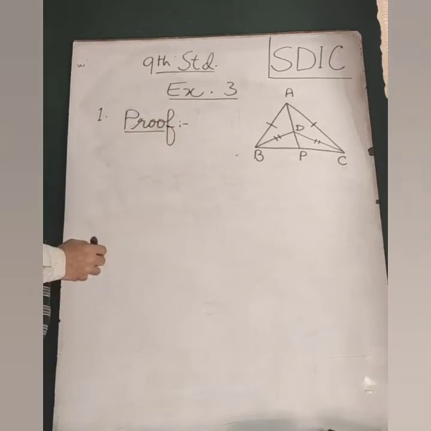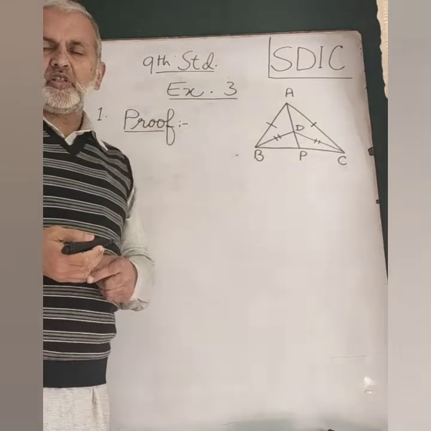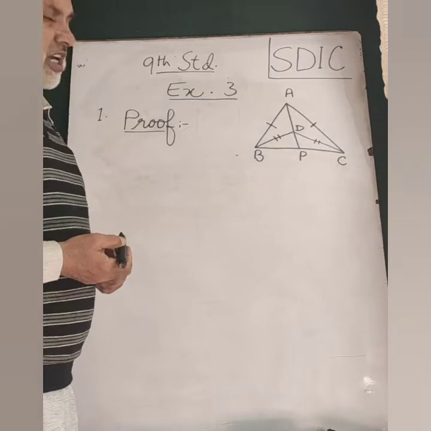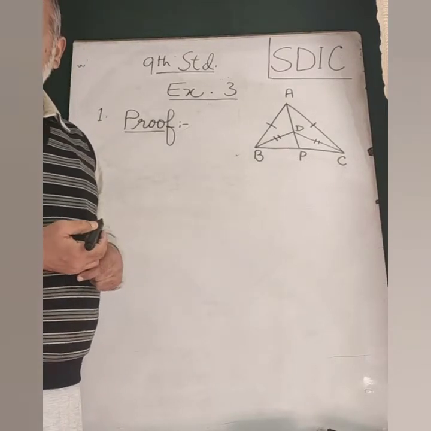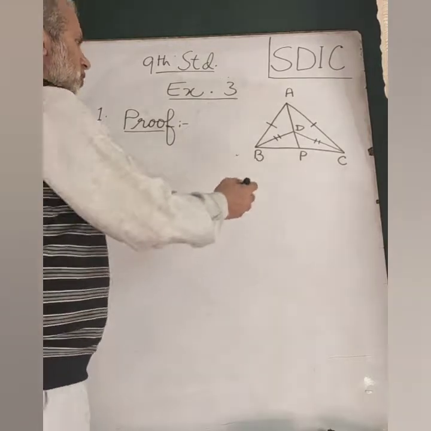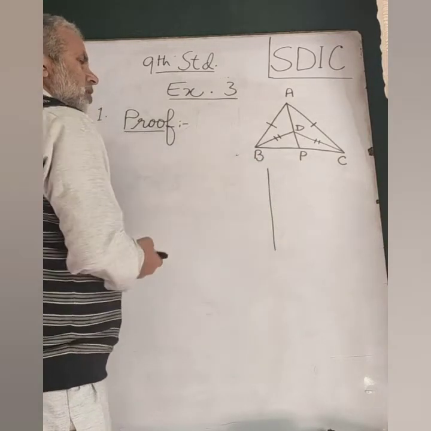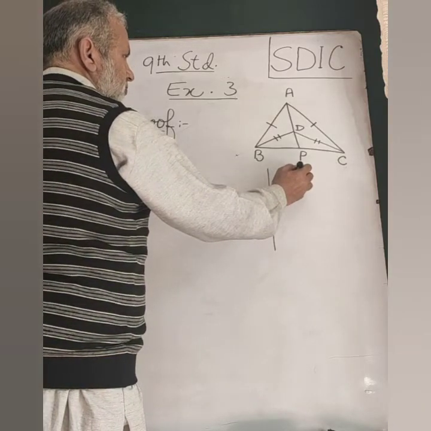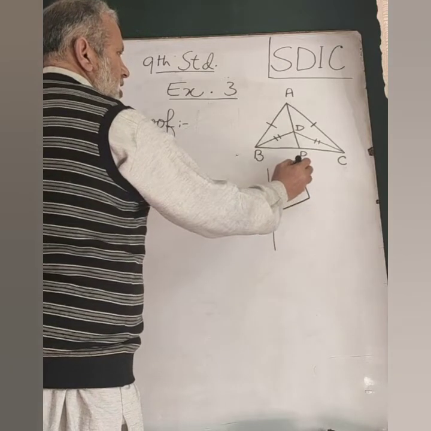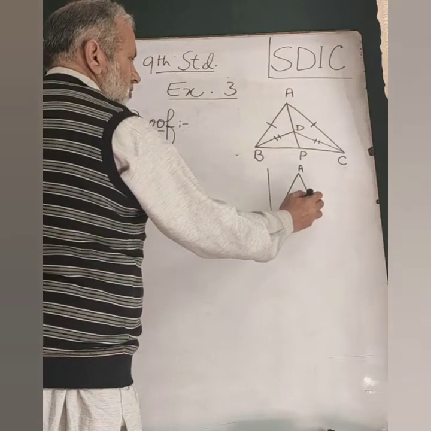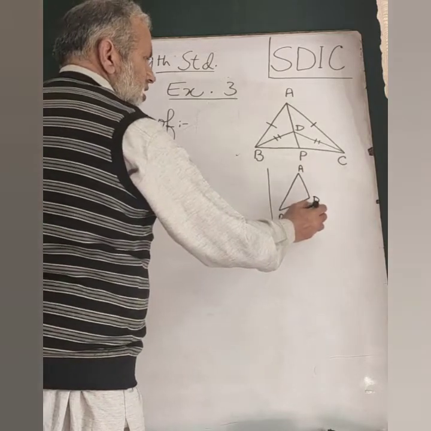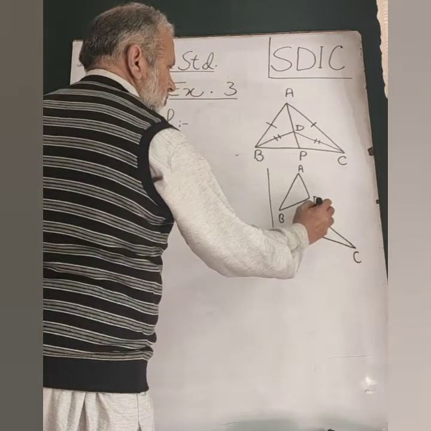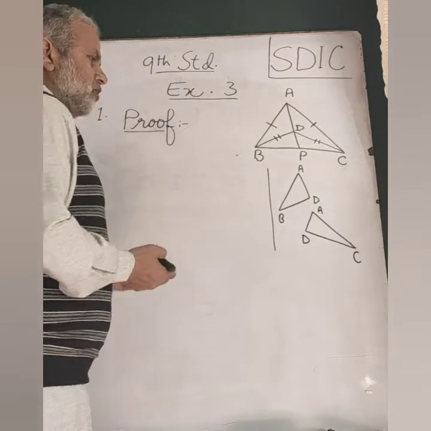And we'll begin with the proof of the first part as usual. We are asked to prove two triangles congruent. Triangle ABD, you can identify in the figure. Triangle ACD, you can identify in the figure. And for the sake of convenience, for making things simple, we'll roughly draw those two triangles here. This is the first. ABD is the name. This is a rough figure. Another triangle is ACD. This is the one. So these two triangles we have to prove congruent.